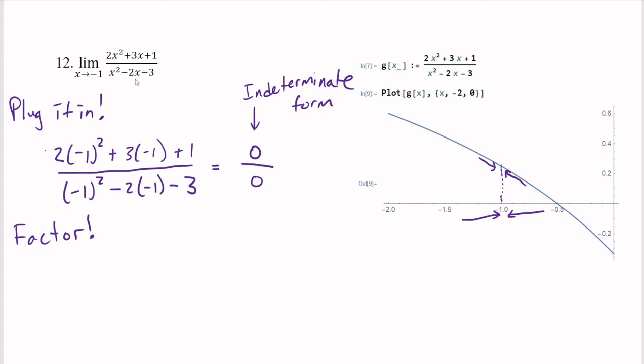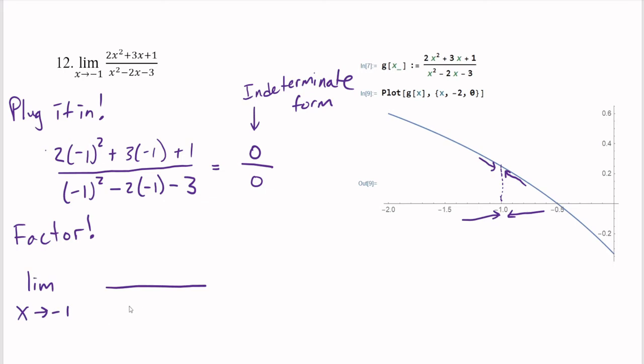So that means we have to factor the top and bottom, which means we have to rewrite this limit. There's a ton of different ways to do this factoring. You pick whichever way you learned. It totally does not matter to me which way you factor, the box method, the AC method, whatever you do, it doesn't really matter.